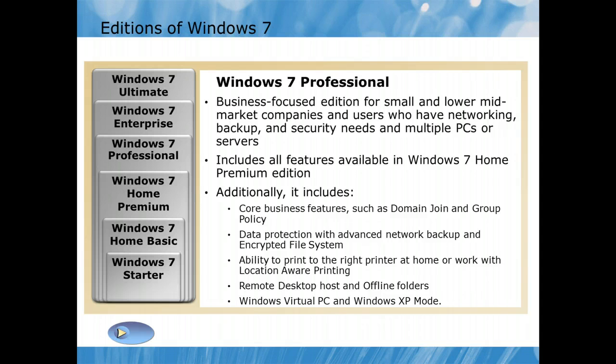Business-focused, for small to middle-level companies who have network backup, security needs, multiple PCs. The features include everything in the Home Premium Edition, and also core business features such as domain join, which we haven't been able to do up till now. A domain is something that we're going to use in a business when we join the domain. When you log on here, you log on to the domain. So an Active Directory domain.